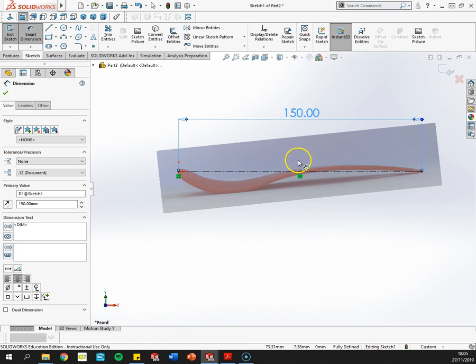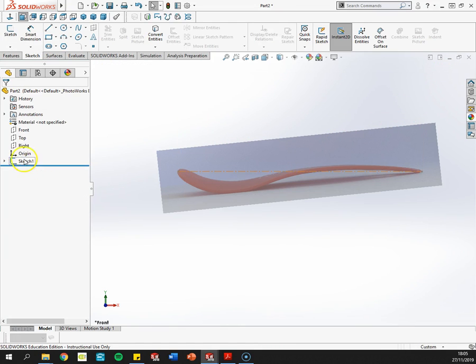It's not deleted, it's just hidden away, it gets used up. So I want this to be a standalone sketch, so I'll just end that there, and I'm going to rename that elevation sketch pick, so I know which one it is.